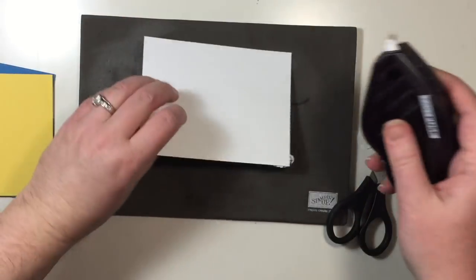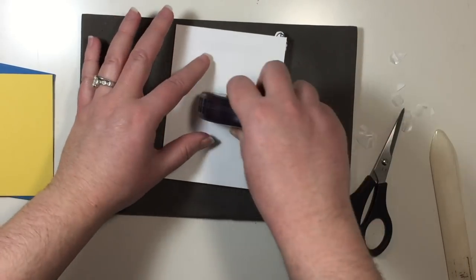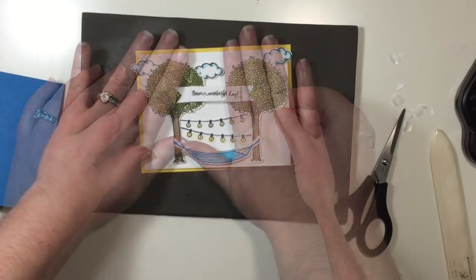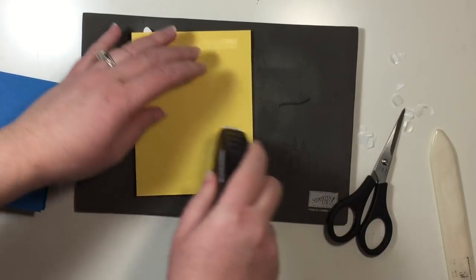All right, let's get this card finished. We're going to use Fast Fuse to adhere this beautiful piece of art to our Daffodil Delight card mat. And again, Fast Fuse to adhere that to our Pacific Point card base.